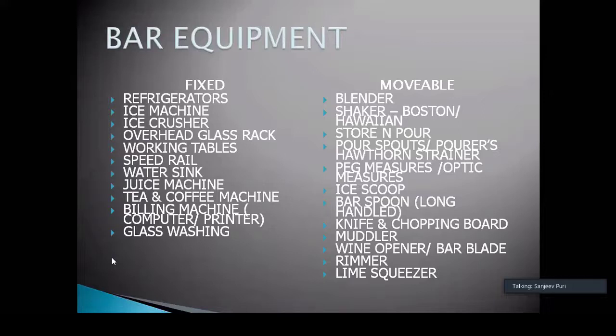After that, you are going to have the water sink. It is multi-purpose. If the water that is coming through the taps is potable, then it is used for serving of drinks as well. And apart from that, it is used for washing your glassware. The bartender has to be multi-skilled. It's not possible for a well-operating bar to wait for the glasses to come to the bar counter and then serve the drinks. The rotation of the glasses has to be prompt and fast. For that, the bartender has to be working on the bar himself.